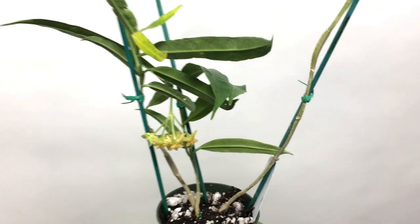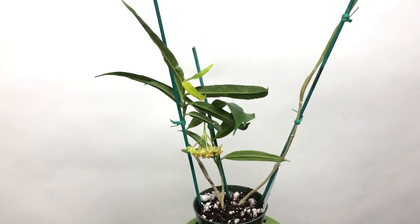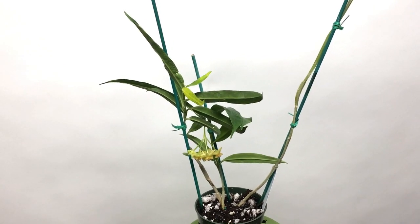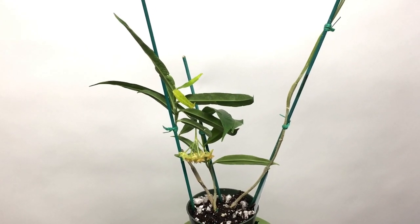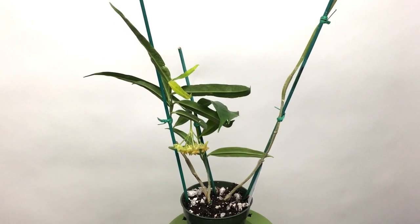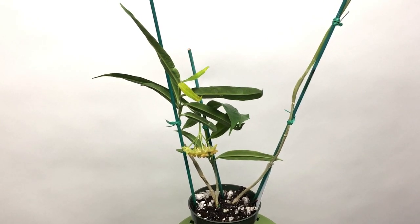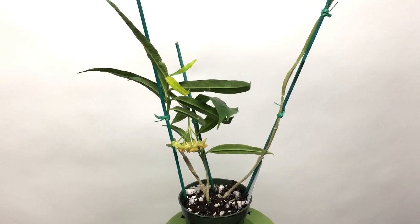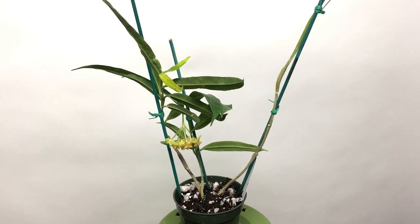Very cool. Now, a few months ago, I got a cutting of this from a friend. Had Ted Green from Hawaii send me a cutting of this, and I tried everything in my power to get that thing to root, and it would not root. Apparently this is a Hoya notoriously difficult to propagate, so it doesn't bode well for me being able to propagate this. Not that I won't probably give it a try at some point, but I don't know what the secret is. I actually don't even know what the secret is to growing this Hoya. I've wanted it for years, wanted to try it for years, but it's always been out of my reach.